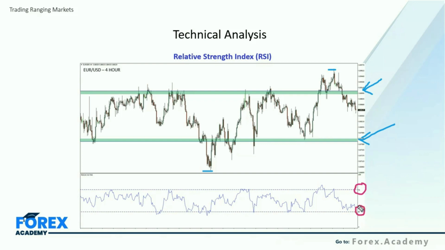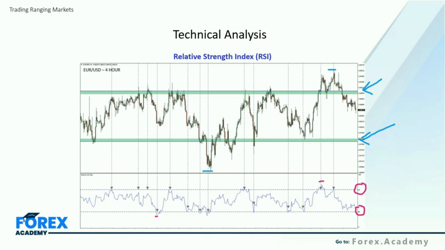So when there are areas where the price, perhaps here and here, trades below or above these areas, we can say that the market has moved into overbought or oversold territory, and prices begin to exhaust and look to reverse from these levels. That is the indication of the Relative Strength Index. So let's move on with the charting and see if we can identify some possible trading opportunities. Here we have some significant levels where the Relative Strength Index has pointed out to us where price may look to bounce or reverse off our levels.